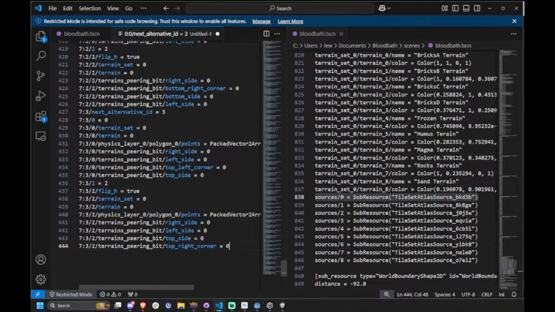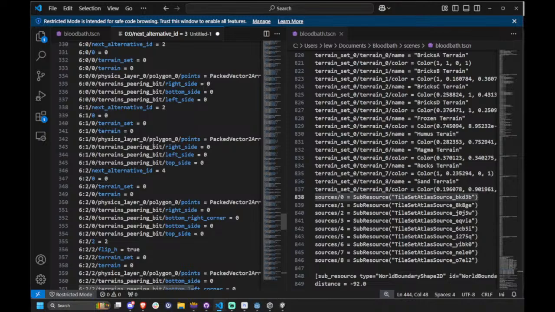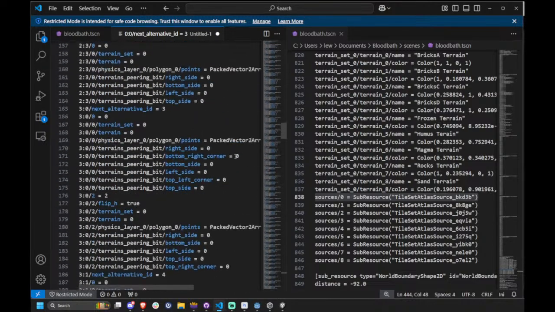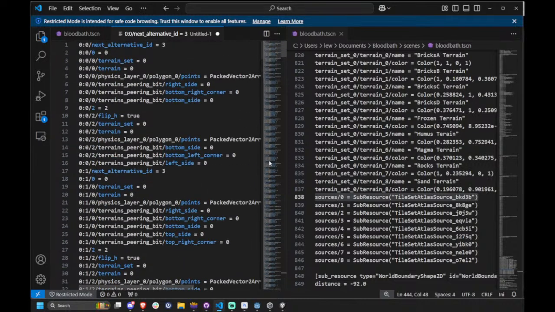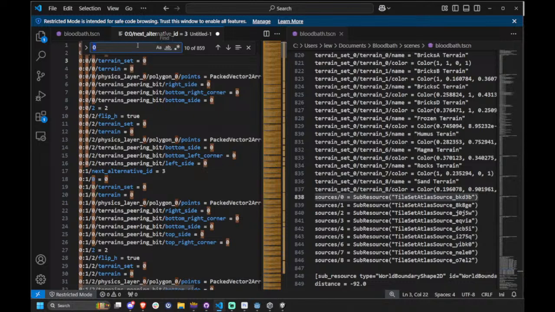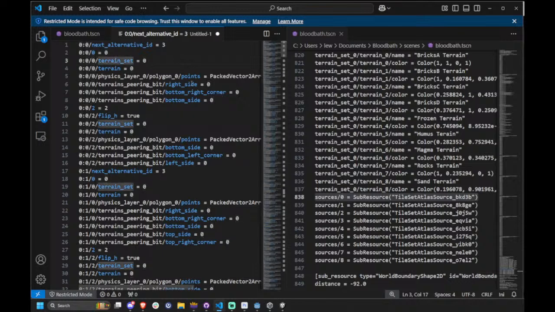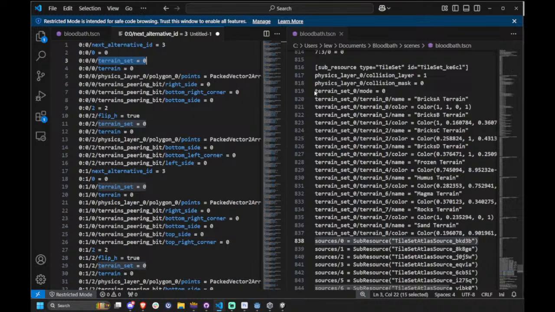Now what I'm going to do is use this as a template for basically copy and pasting this to all of the other bricks or all the other tile sets that I have so that they all have the same exact setup. So I don't have to do them manually. To do that, it takes a little bit of search and replace and some cleverness, I will say. So there's several things you need to know. One, the terrain set. All of these have the same terrain set. They're all in terrain set 0.